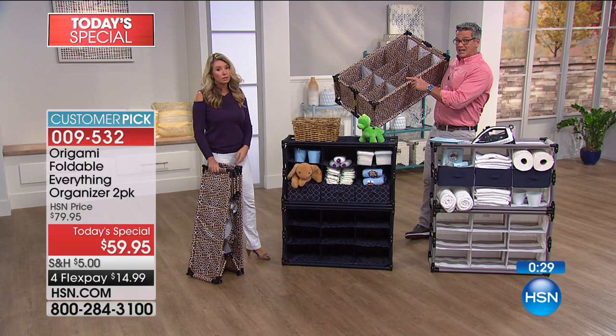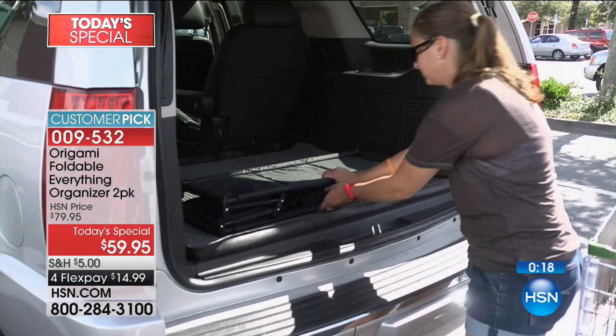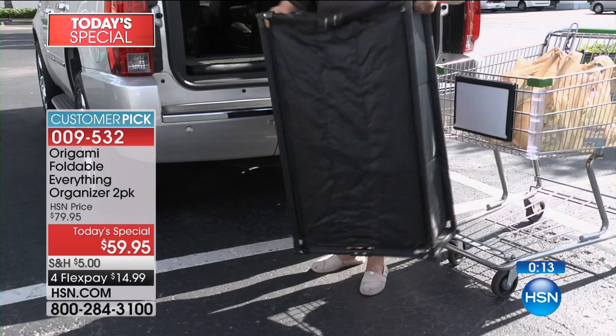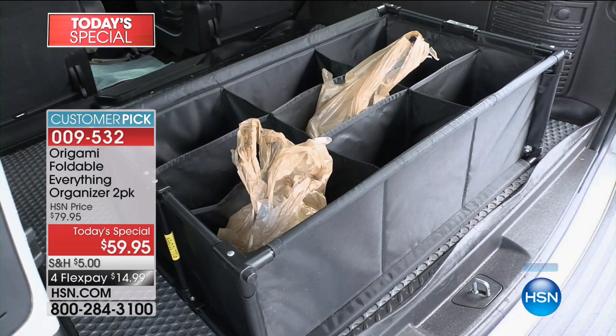We have two at home — one in the back of my car. When we get off the field or courts, you sit on the trunk, take your cleats off, and put them in there. That clay grinds into the carpet in your car and leaves a horrible mess. But the fact that you have options — it's for the car, the garage, the closet, the craft room, the nursery — any room in your house. We've got the designs to match.